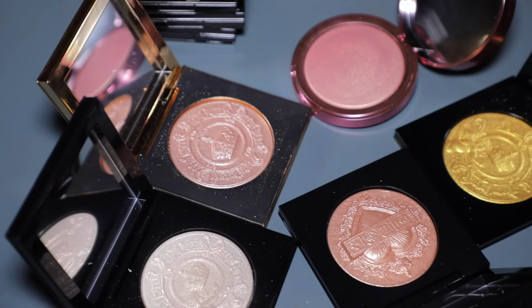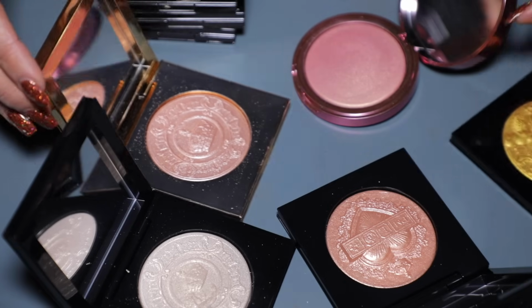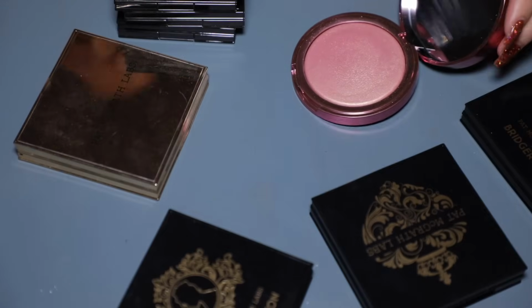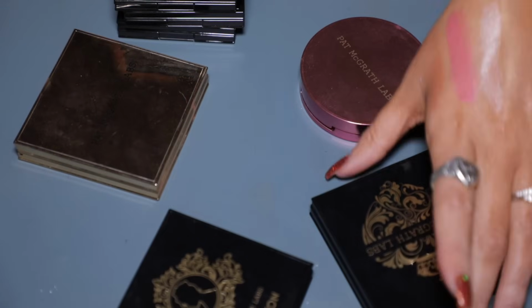Like, I don't even want to talk about it. She's so beautiful. It's painful. But she loves these. I love these. I know so many people that love these. They're gorgeous. I don't know if Pat McGrath still makes these anymore, and I would never tell you to buy anything because I just don't feel comfortable with that. But if you were thinking about it, I don't think you would regret it. You know what I'm saying?